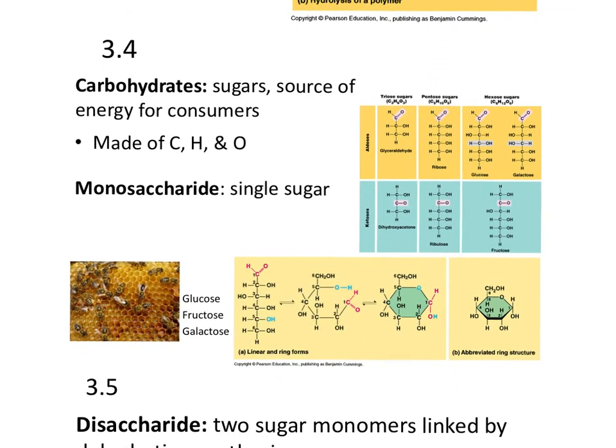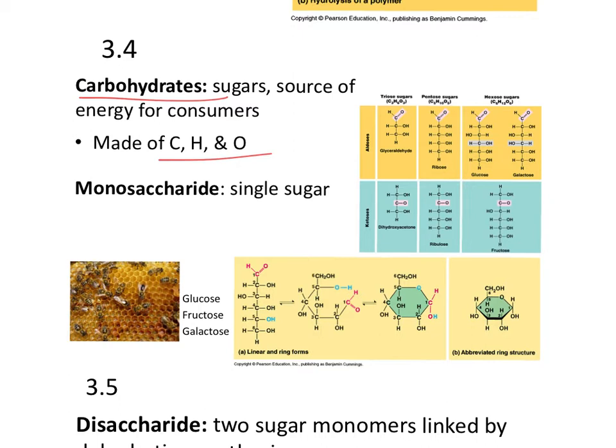There's 4 main groups of macromolecules that we will talk about, the first of which is carbohydrates. Definitely a word you have heard before. Carbohydrates are sugars. The majority of organisms on planet Earth get their energy from sugar. So the number one source of energy is carbohydrates. Plants build sugar using energy from the sun, and then other organisms eat those sugars or eat the animals that ate those sugars. Carbohydrates are made only of three elements: carbon, hydrogen, and oxygen.